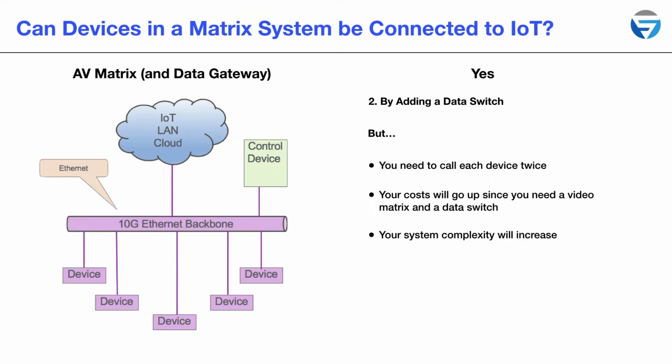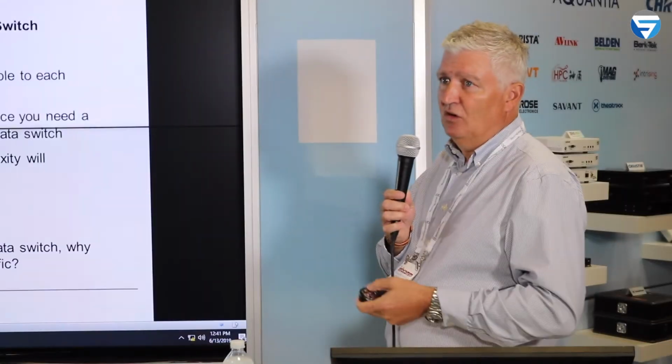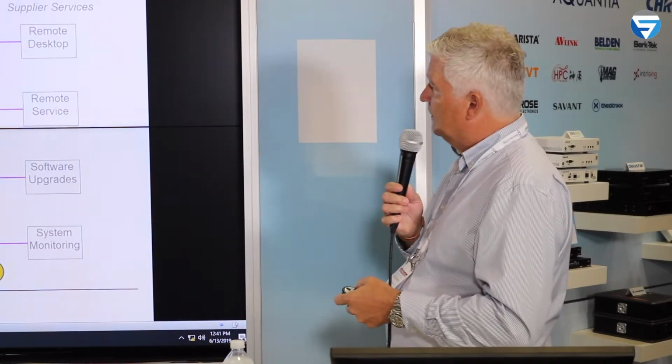Okay? So if you're adding a data switch, my question is, if you are going to add a data switch to your system design, why not use it for all of the traffic? Because you can with SDVoE. So let's explore why we do want to have that data enrichment of an OR system.